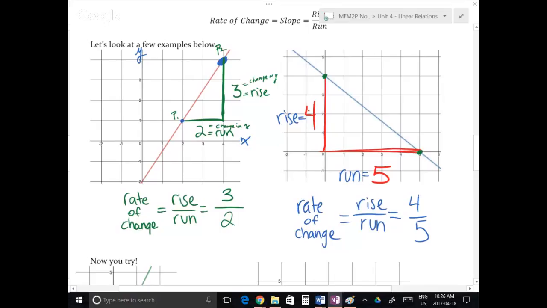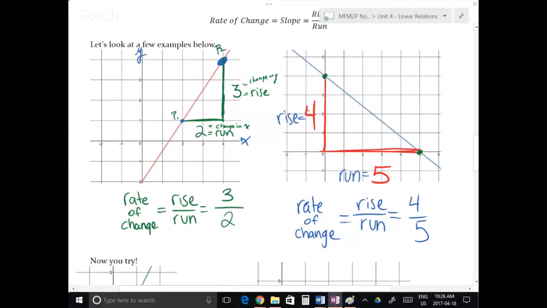Which one's steeper? Pretty much everyone says the higher rise. Very good, a bigger rise makes your roof steeper, and a smaller rise makes your roof shallower. So which one of these two? The first one's steeper because even though its rise is only 3, it rises 3 for every 2. And you can also look at the graph.